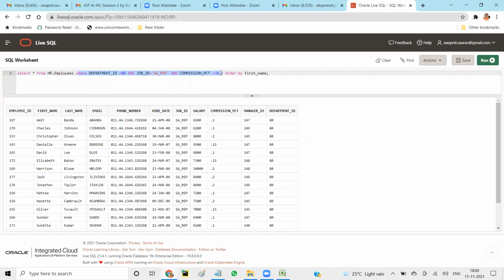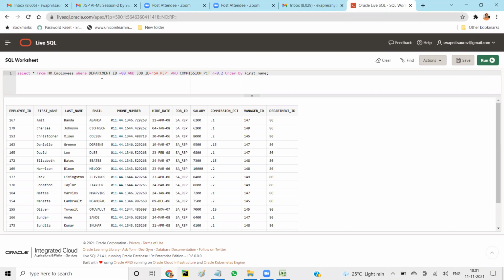Maybe tomorrow or maybe next time when we meet, we will start getting into two tables, to get data from two tables, combine two tables and get the data. Okay. So then where? All the where will come. Then you can go for order by. Order by, among these four things that we have seen so far, will be the last option. You cannot say order by before where. So it has to be after this. Okay. So order by first name. So you got this, right?